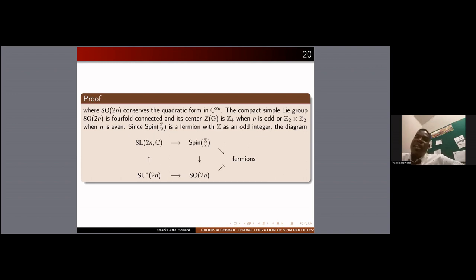And this maps to the fermions. So every fermion, no matter how it looks, would have this structure. When we put N to be any number, as we have in our notations, we would see the details of that proof below. We'll be able to state that it's categorically a fermionic structure.